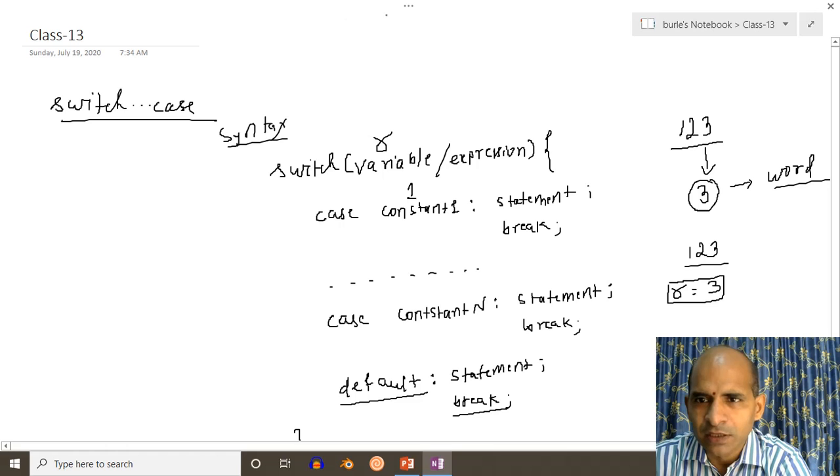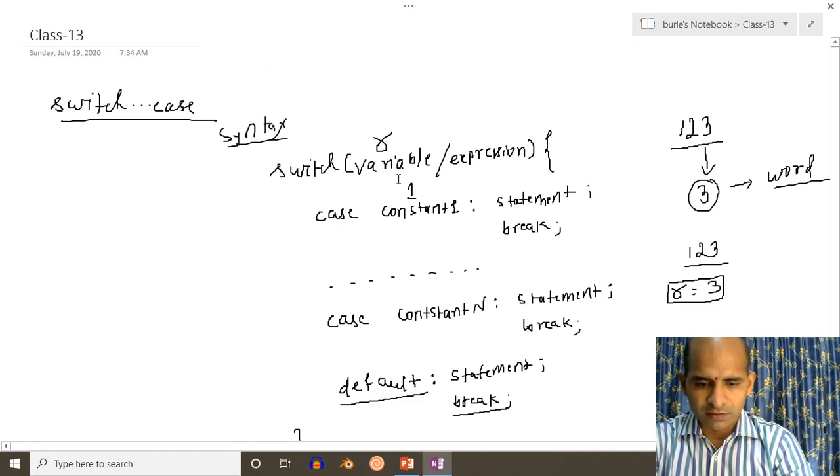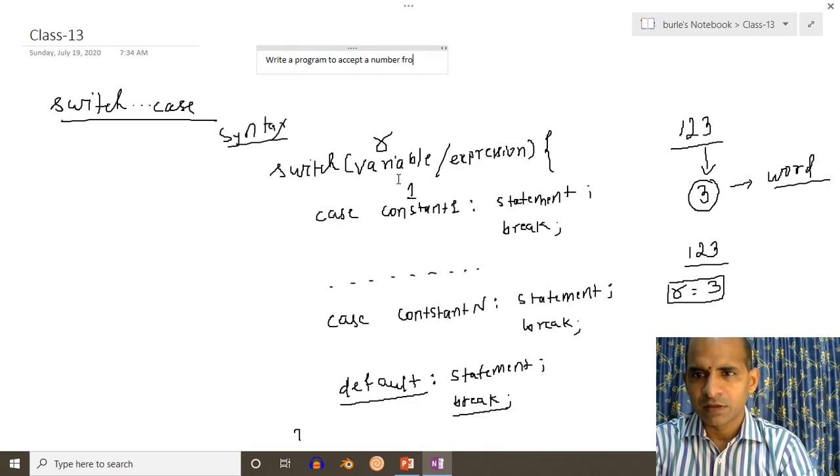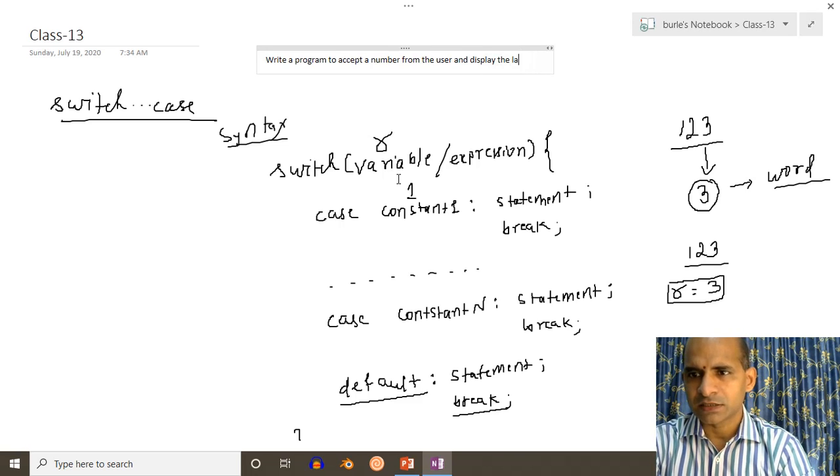So now let me write the question. Write a program to accept a number from the user and display the last digit in word, right?